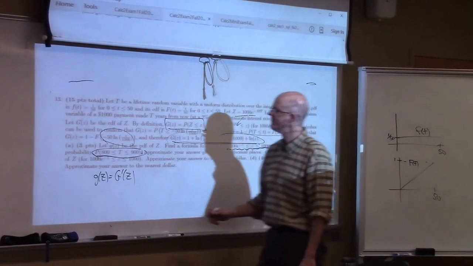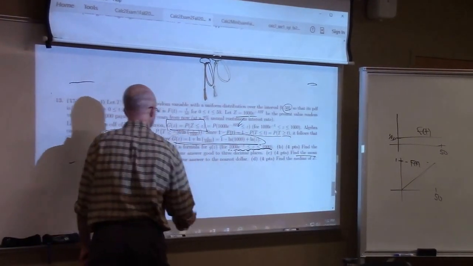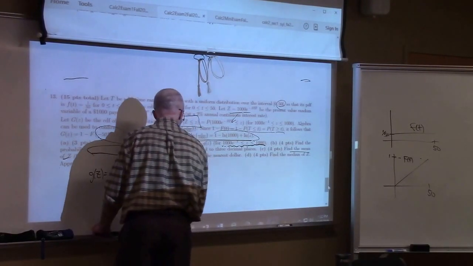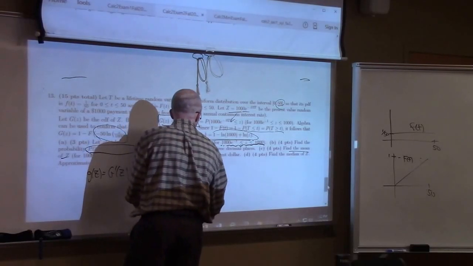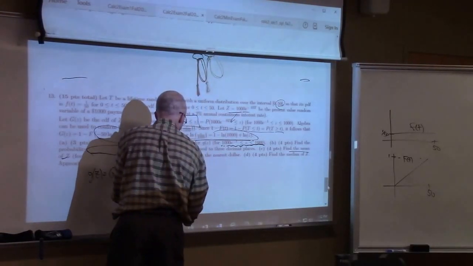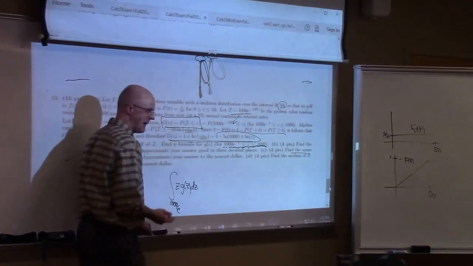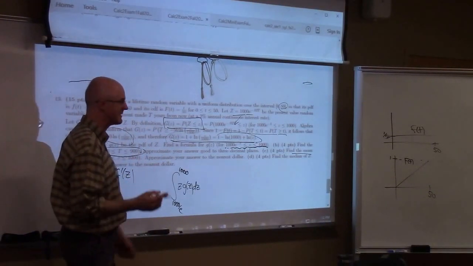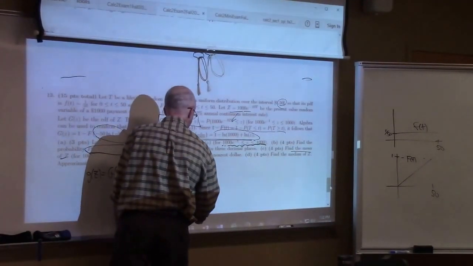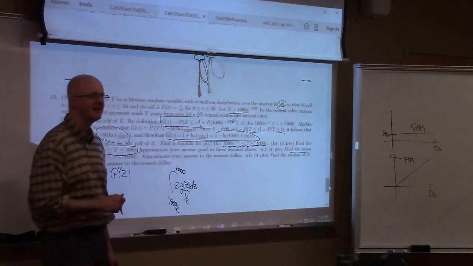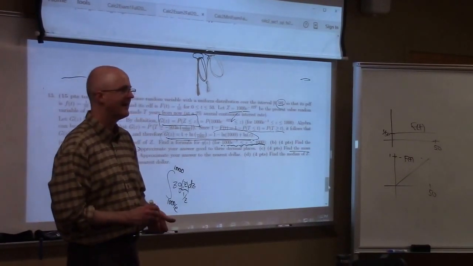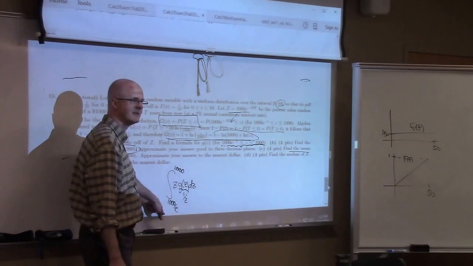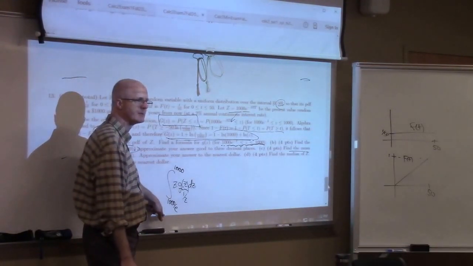Find the mean means doing an integral. Integral, in this case, of z times little g of z over the appropriate domain. Here's where you have to use the domain: 1,000 over e, or 1,000 e to the negative 1, to 1,000. This integral is easier than you might guess. Little g of z is 1 over z. You're really integrating 1. Z times 1 over z is 1. So you really just get this number minus that number for the answer. That won't always happen. This is a relatively simple one.